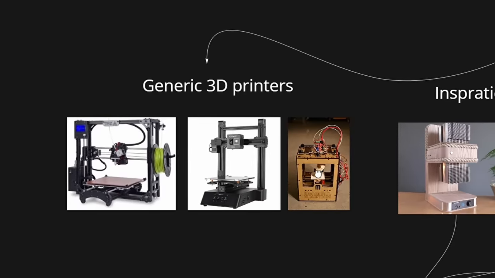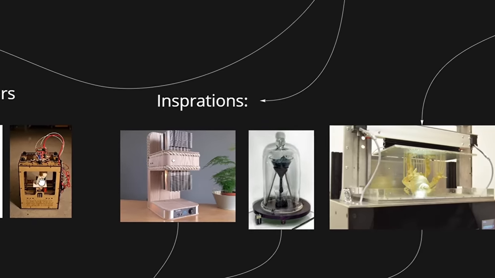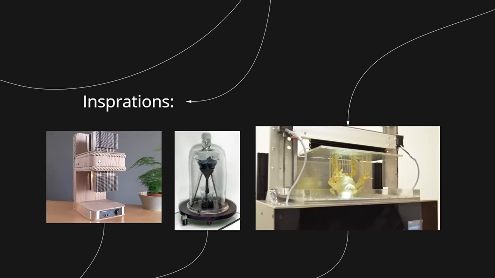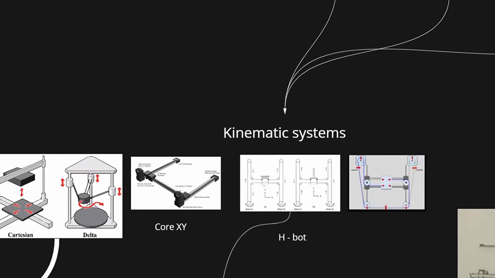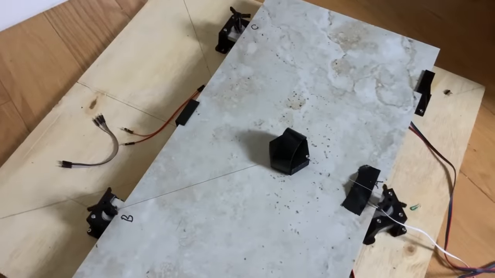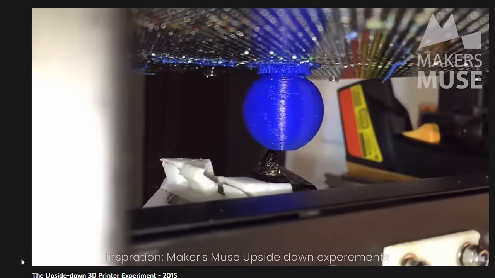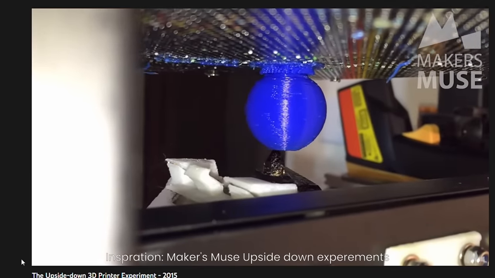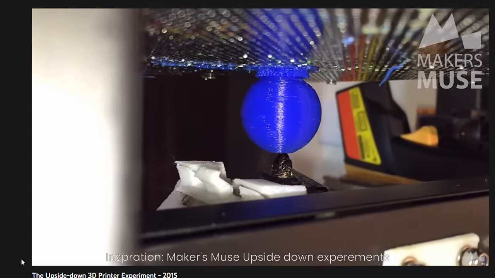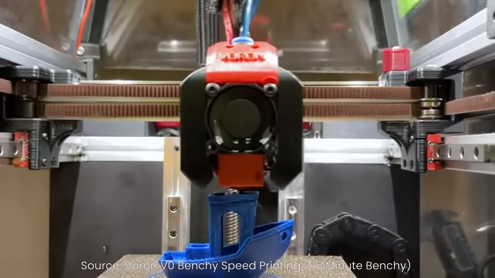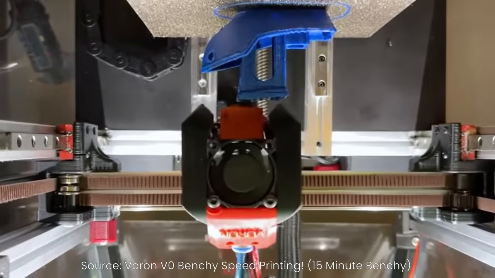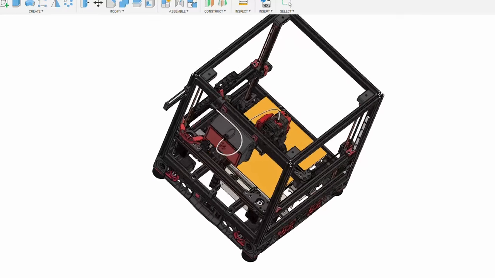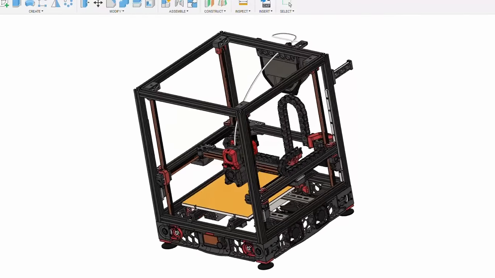So I wanted to create a printer that can print much faster and is a lot more unique in design. I started by doing research of a lot of core XY designs, as well as winch-driven mechanisms. It is during this research that I had an idea to 3D print upside down, because if you flip a core XY 3D printer upside down, all the heavy moving mass is near the bottom, and there is no longer a requirement for a heavy frame.